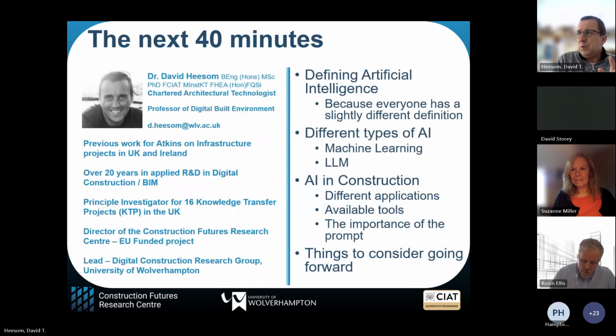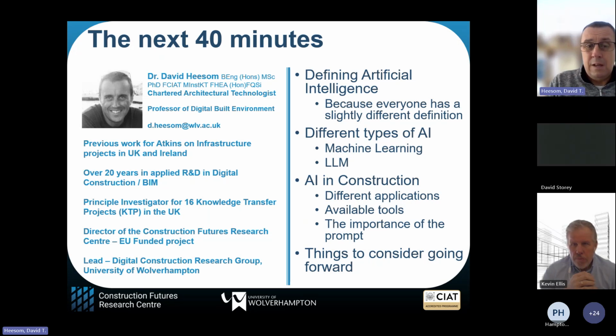In the next 30-40 minutes, however long we manage to stretch this out, we could talk about this all day, probably all week. It's such a deep subject, but there are a few things I really want to cover today. Defining it, because there are a lot of slightly different definitions of AI, and you can go down a rabbit hole with it. So we're going to look at a definition and different types, and unpack some of the different types a little bit.